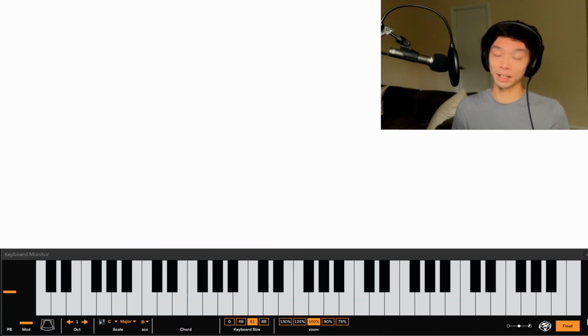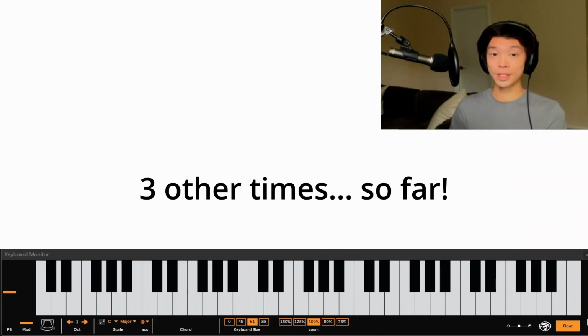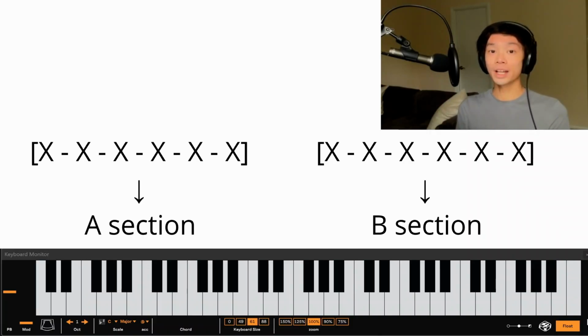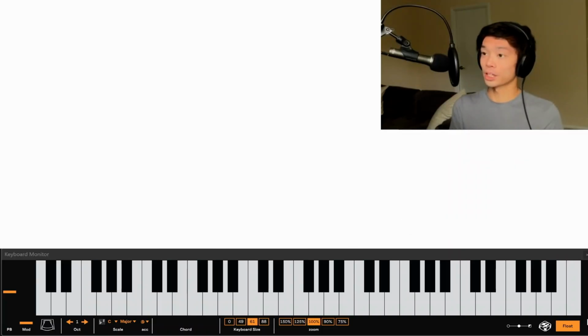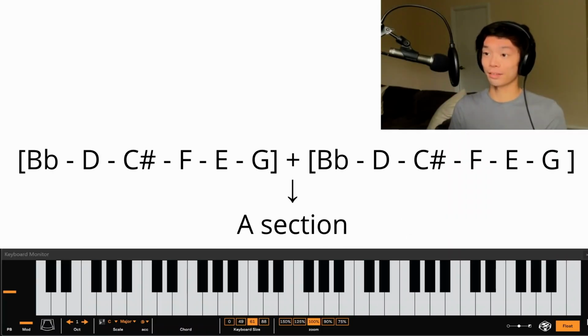The next thing I wanted to do was approach the first section in a different way than I have previously. I've done this challenge 3 other times, and each time, one time through the random melody was equal to one section. But this time I wanted to try to see if I could change that. So I decided pretty early on that I wanted to try to go through this melody twice in that first section and see if I could get something interesting out of just that idea.